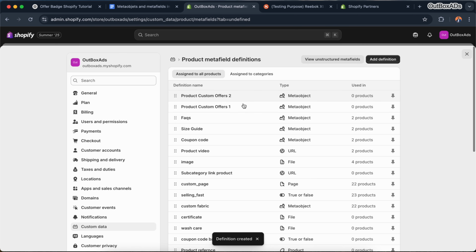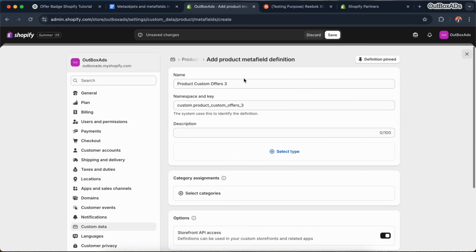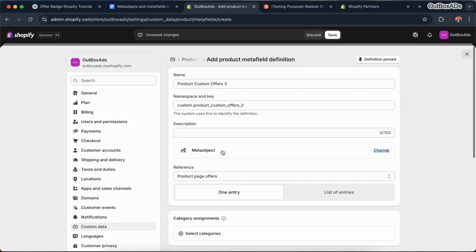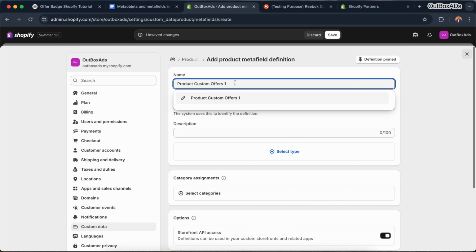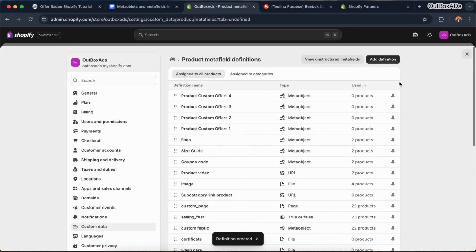So our two metafields are created. Now let me quickly create all 4 required metafields for each offer badge. I will just change the last number of the metafield name, like 2, 3, 4. Now you can see all our 4 metafields are created. I just changed the last digit of the name, the rest is the same.